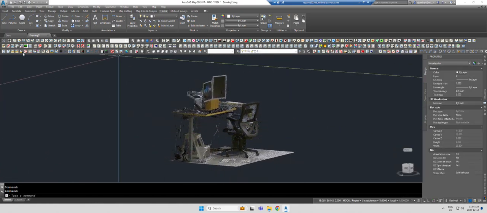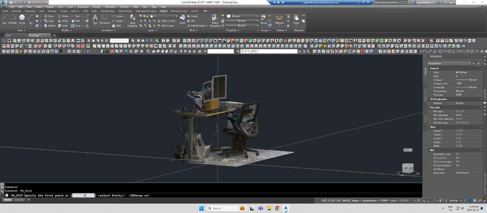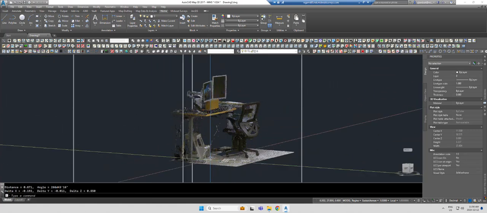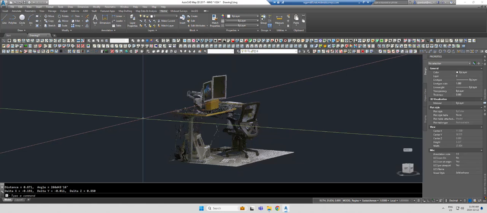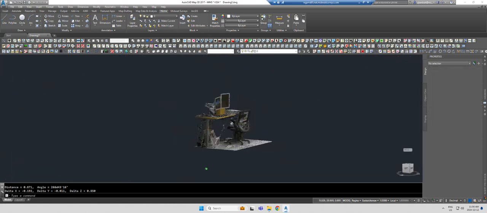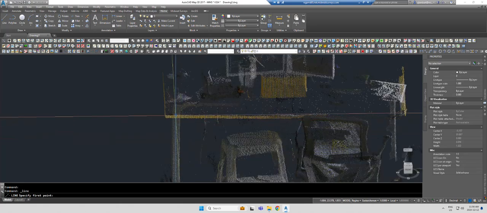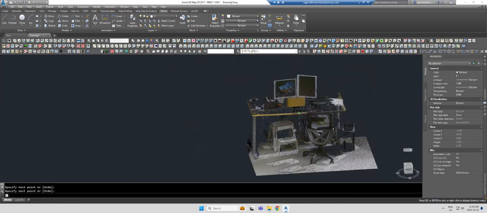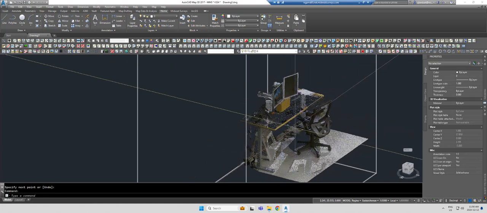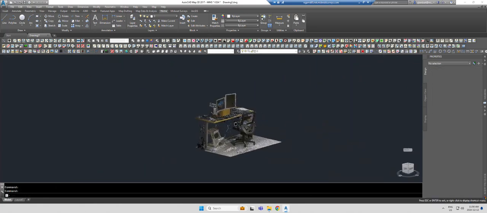And you can take measurements in here. Obviously, you can measure anything you want. If you want to measure the desk height, 850 millimeters, or if you want the width of the desk. And you can draw geometry on top of it. You can add line work, say from the corner here to a corner over here. And it stays in the 3D world, just like the cloud does.